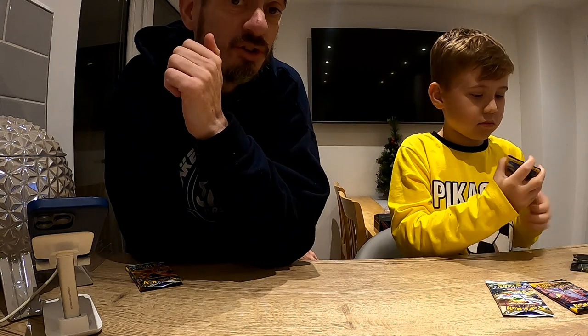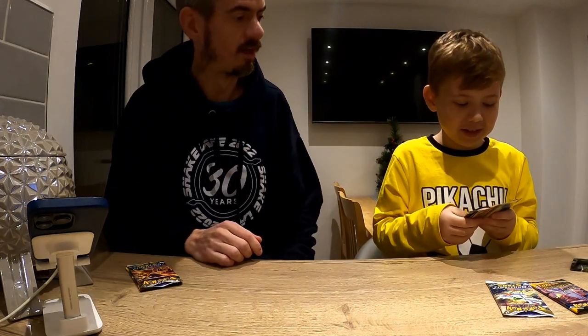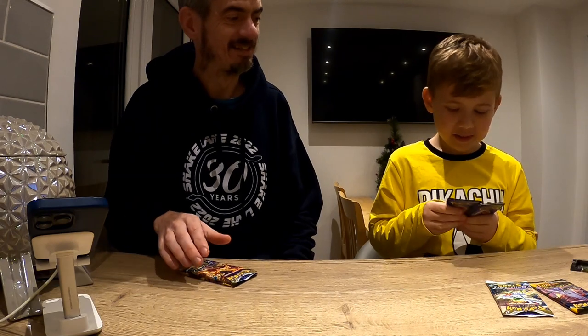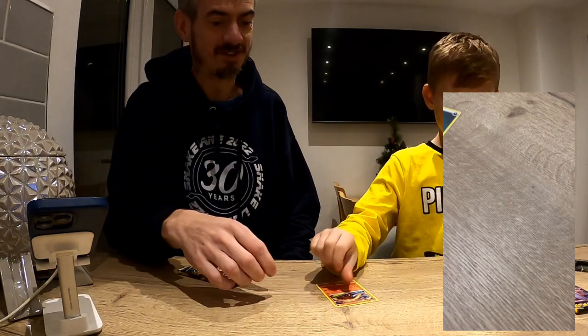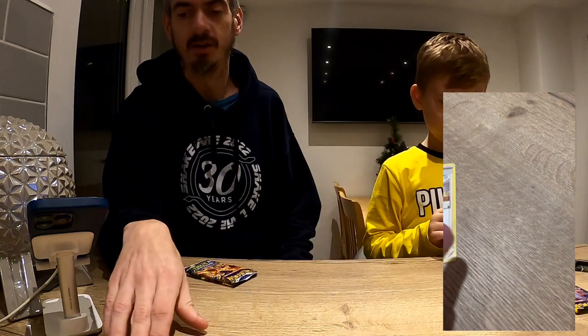So we go with Fusion Strike first of all. Let's see what we get. Right, that's the code card. For once I'm not cheating looking. Doing the four card trick. I just wanted to check that I did four cards. Dark energy to start with. I think I've got a good card. I don't know. Oh, let's have a look. If I pull it out my first pack, I want a handshake. You want a handshake? We can give a handshake.